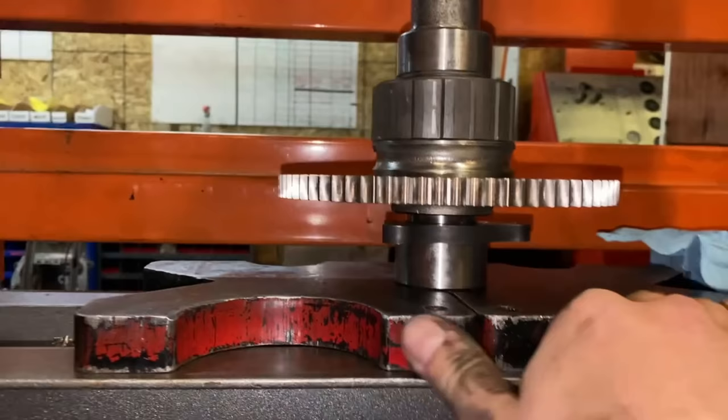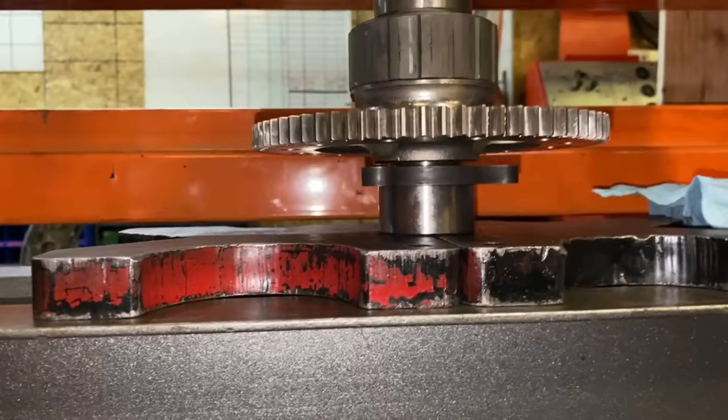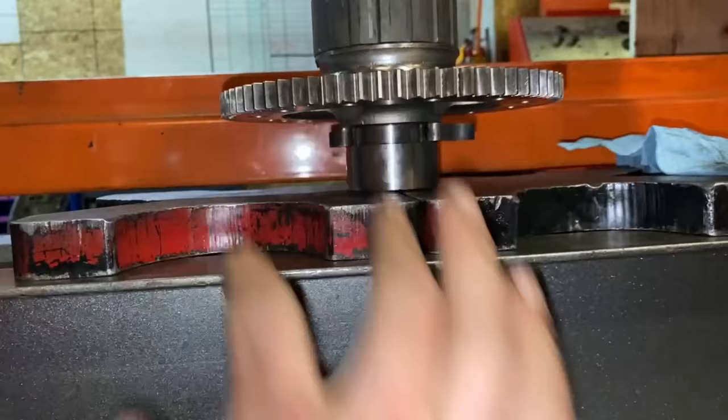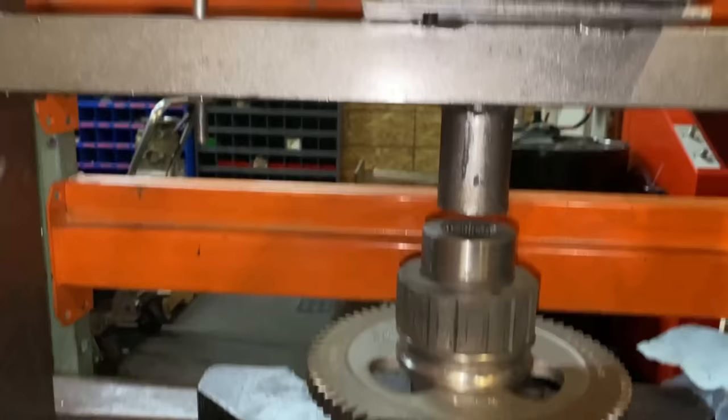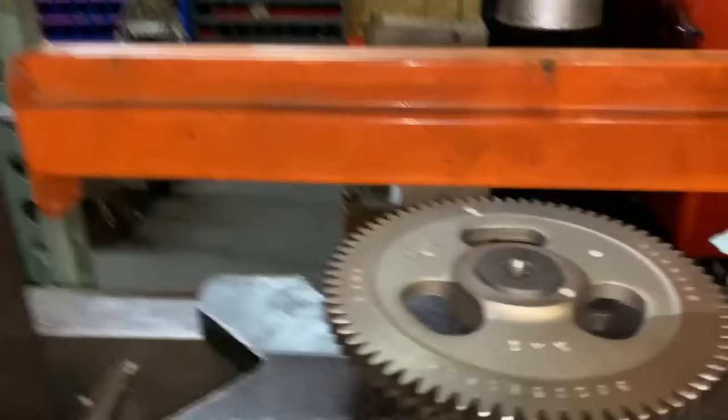Make sure it's still centered, as you can see. Once the press stops, that should still spin. You guys can see it's bottomed out. Release the press tension, put these back, and our cam gear is on the cam.